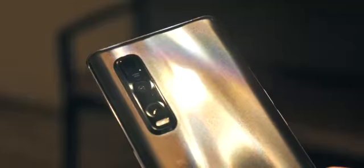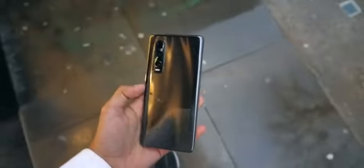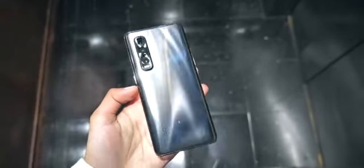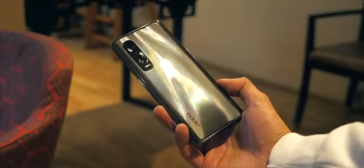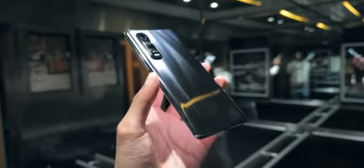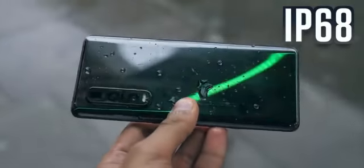I would say this, while the texture looks like it's really coarse, it's actually not. It's very slightly ridged. I would have almost gone a little bit more, but it's still enough to make a difference. Fingerprints are still visible because it's a black phone, but they're less than they would be without a texture. And the phone also avoids any kind of that sticky clamminess that you can get with plain flat glass. It also looks kind of wacky, almost in the right lighting like it's a liquid surface of sorts. I think they could have done something crazy if they'd combined this with a gradient finish, but hey, it's nice. Also, it does have IP68 water and dust resistance, and it doesn't have a headphone jack.